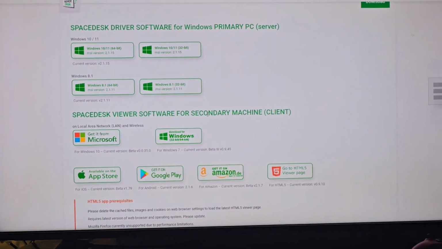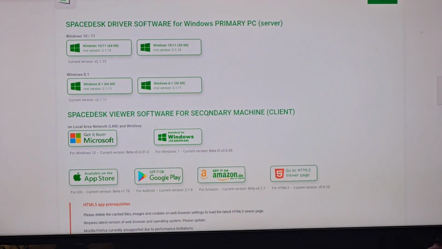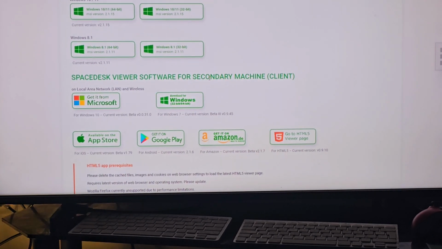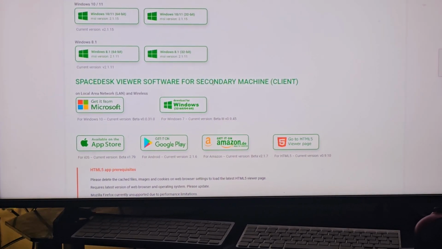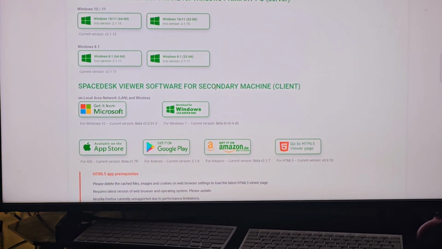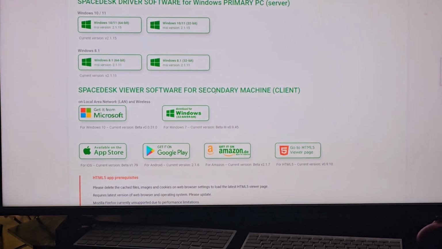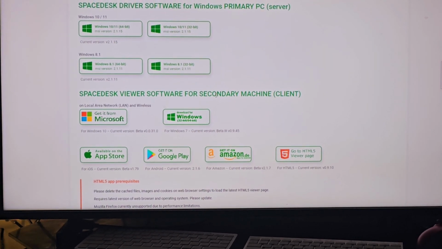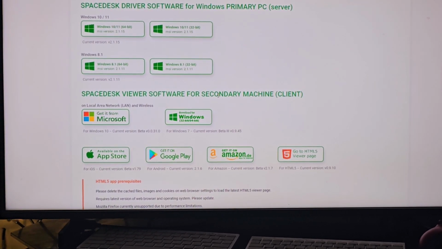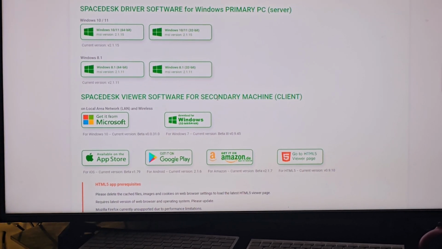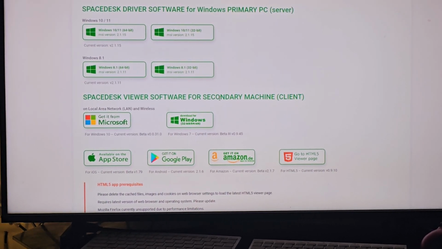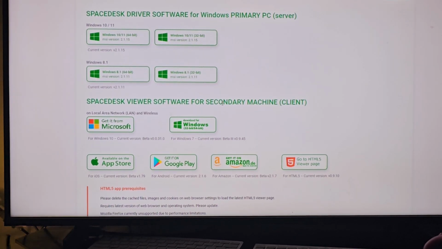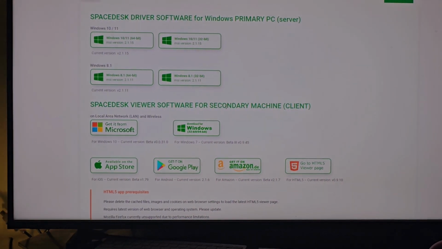That's the top section just here at the top, and a bit lower down you simply install the viewer software on iOS or Android or Microsoft. You can reuse another old laptop, and that is basically it. You have to be on the same wireless network. That's the short version.